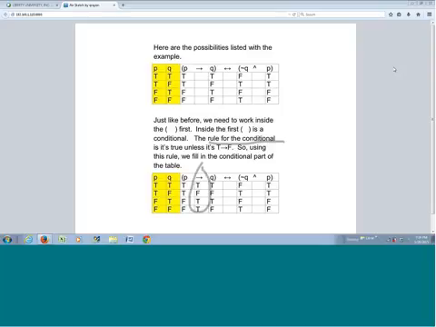Notice the only time I wrote false is right here because that's the situation where you have true arrow false. All the other ones are true. So that column is telling me the truth value of what's inside those parentheses. Next, I'm going to do the other set of parentheses.